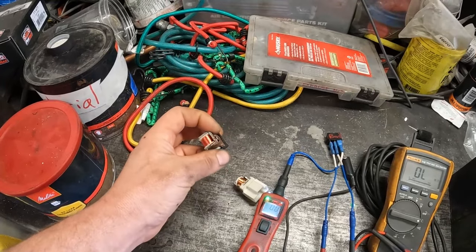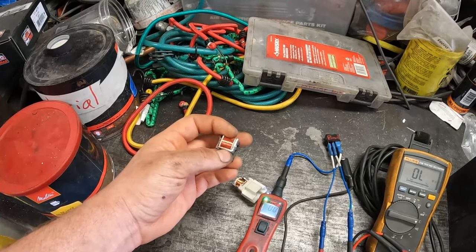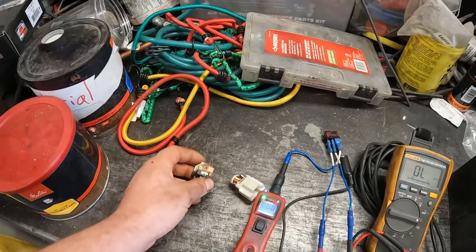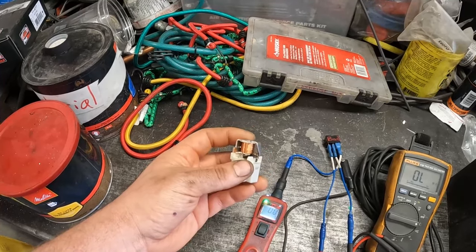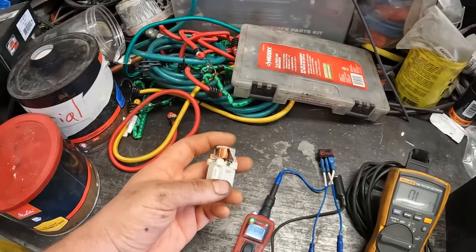So, I just wanted to pass this on. Let me know if you guys have this vehicle. Have you encountered this on, sorry, it's this relay. I don't know, maybe this one's prone to fail, right? So let me know what your experiences are.